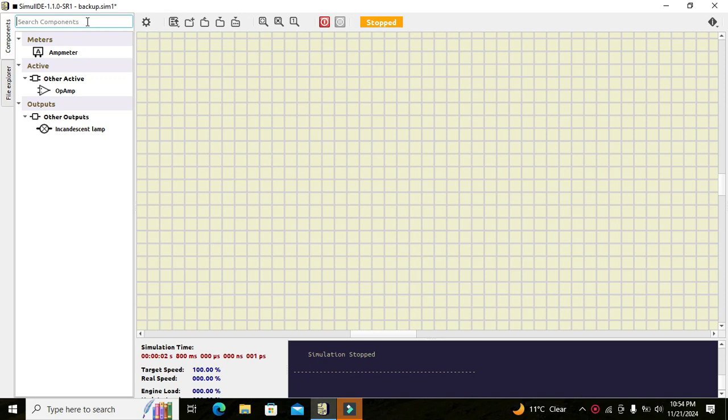A series circuit is a circuit which contains multiple components, and they are connected in such a way that the current flowing through each component is the same. It means that the circuit has only one path for the flow of current. So all the components are just like in a line.